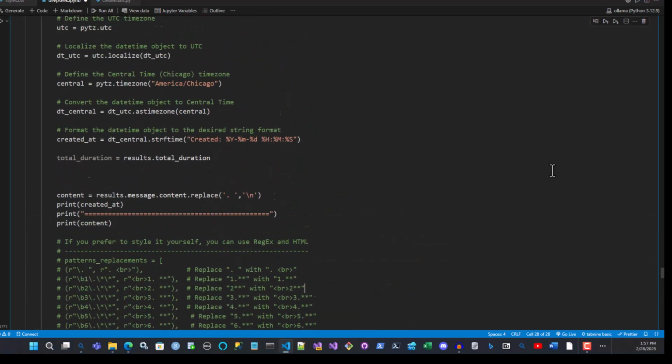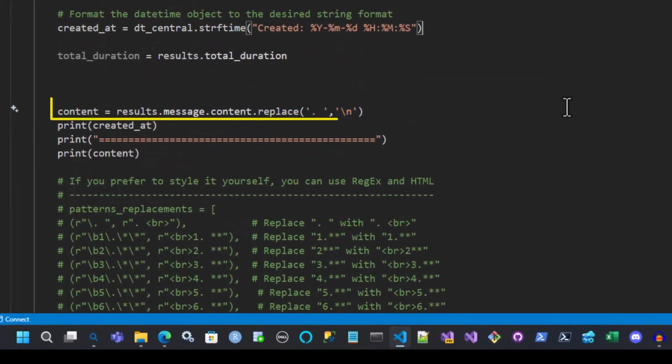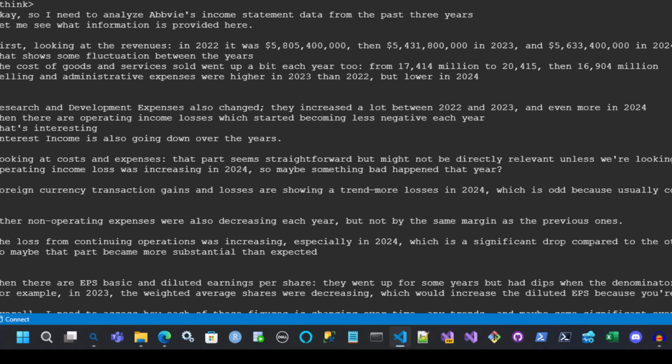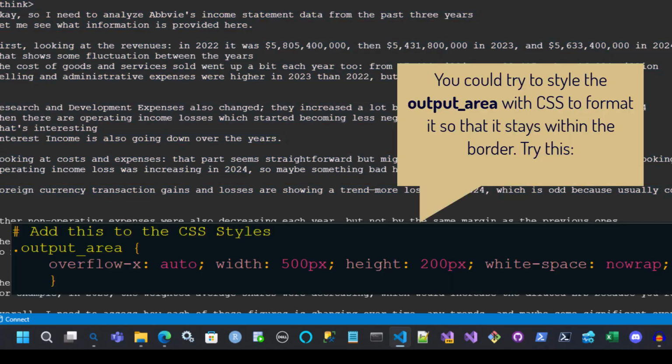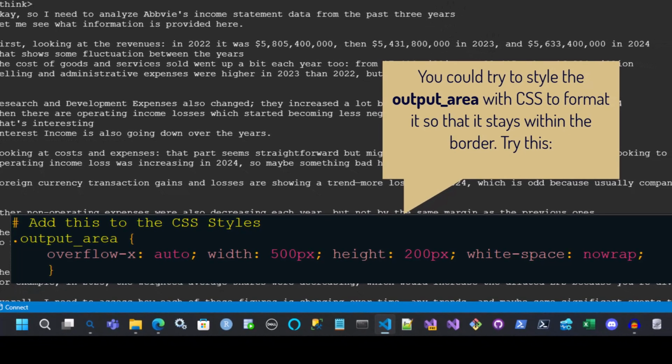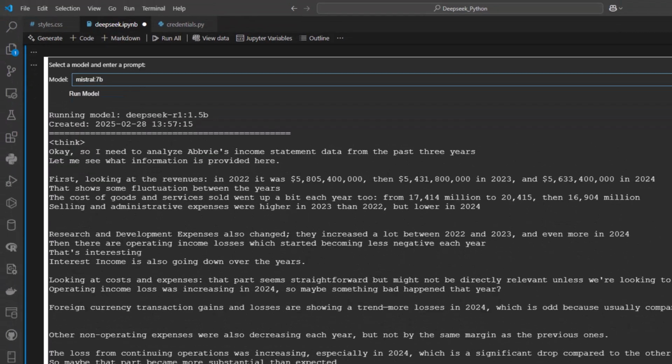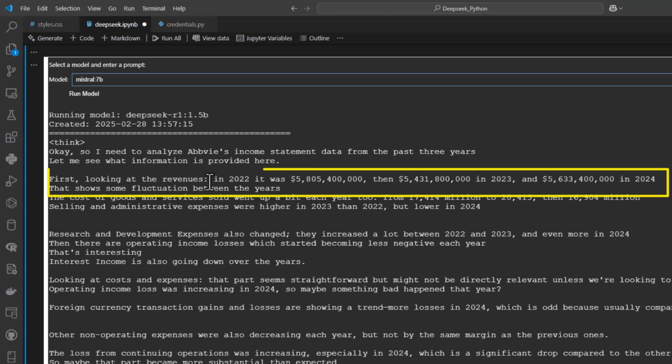So I changed this to replace the period signs with a new line character to fix the output a little bit because I couldn't even read it. See, it still has some problems here, so I can't really move past this. It doesn't word wrap, which I don't like. I wonder if you can do that with the output area, if you can word wrap it or not. I don't know. In any event, I just want to show you this stuff. So here you can see, it talks about the revenue, went from this amount to this amount and so forth.